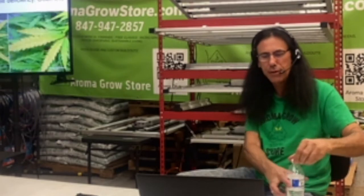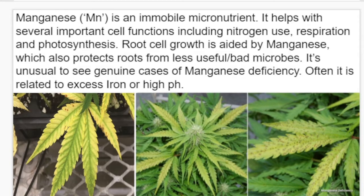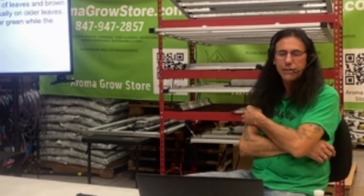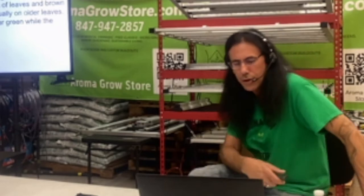Manganese, chemical symbol Mn, is an immobile micronutrient that helps with several important cell functions including nitrogen use, respiration, and photosynthesis. Root cell growth is aided by manganese, which also protects roots from less useful microbes. Genuine cases of manganese deficiency are unusual and often related to too much iron or high pH. Like other immobile nutrient deficiencies, manganese deficiencies tend to show up as pale discoloration near the base of new plant growth, eventually spreading to the tips of leaves. Brown necrotic spots start to appear, eventually on older leaves. Leaf margins and veins can appear green while the interveinal areas start to yellow.